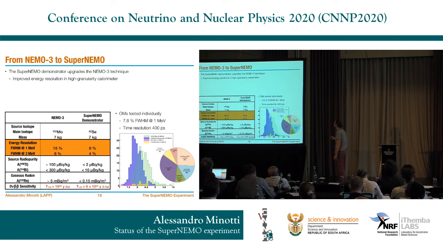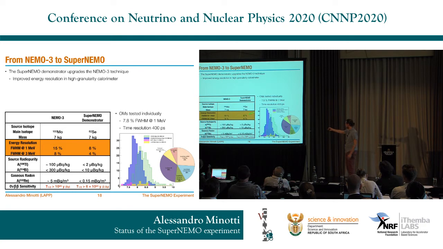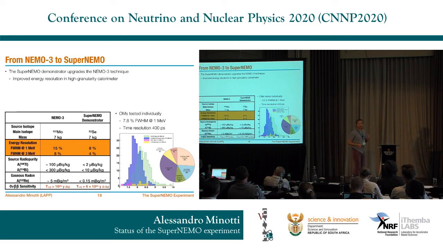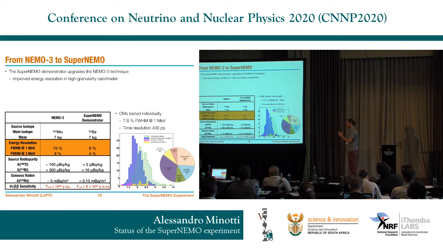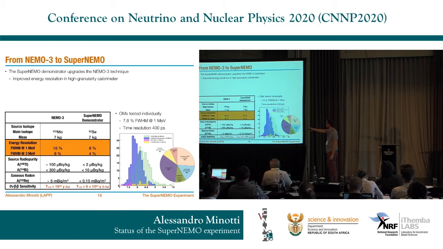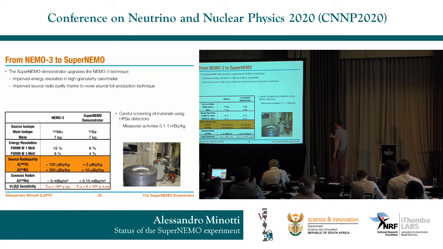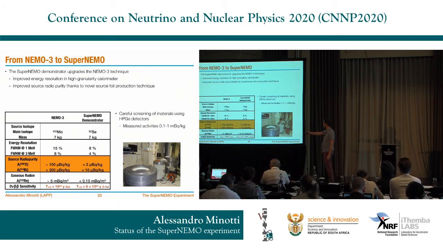This table summarizes all the upgrades between NEMO3 and SuperNEMO. The mass is roughly the same, just changing the main isotope from molybdenum to selenium. The first major improvement is detector technology: the calorimeter energy resolution is better thanks to improved PMT quantum efficiency, improved scintillator–PMT coupling, improved electronics, scintillator composition, and wrapping. Together these halve the energy resolution from 8% FWHM at 1 MeV to 4% FWHM at 1 MeV. The second improvement is source radiopurity: NEMO3 had levels of 100 and 300 μBq/kg for ²⁰⁸Tl and ²¹⁴Bi respectively, and we improve these by a factor of 100 or more.